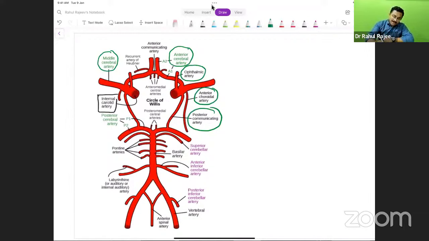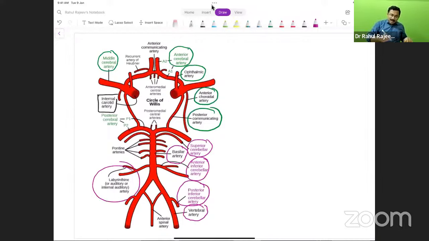What about the vertebral artery? The vertebral arteries join together to form the basilar artery. Okay. And you've got certain branches like the superior cerebellar, anterior inferior cerebellar, and posterior inferior cerebellar arteries, but that one is coming from the vertebral artery. Then you've got the labyrinthine artery, small pontine arteries. So these are arteries, and also finally the posterior cerebral arteries. These are the vessels which are in the posterior circulation of the brain.